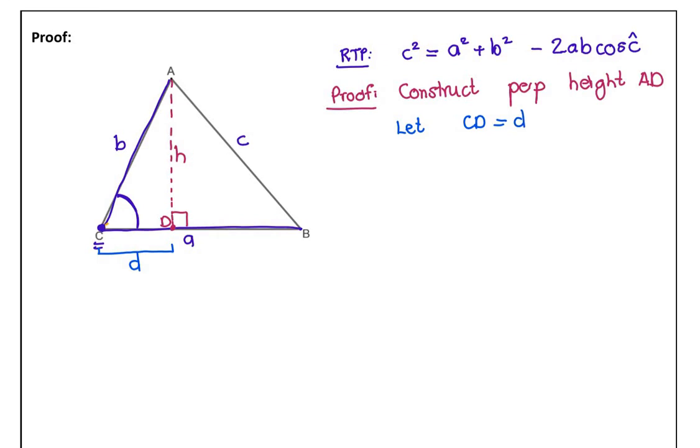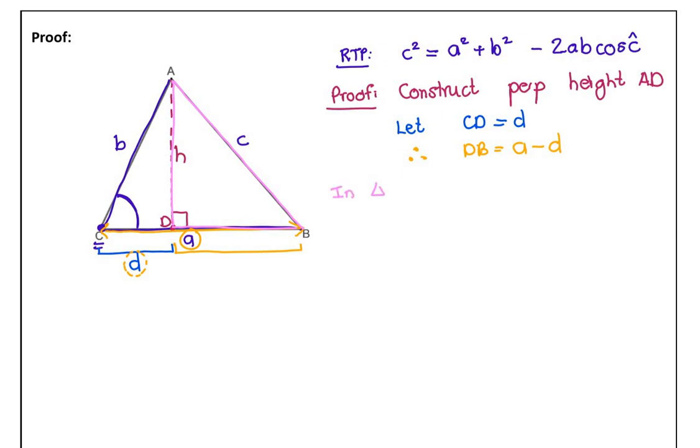The entire distance from C down to B is called A. Can I now write an expression for the distance from D to B? If the whole distance is A, and now I'm taking away d, D to B would be A take away d. What I've done is create 2 right angle triangles. The first one, let's call him purple triangle. You'll notice there are so many similarities between this and the proof of the other rules. Let us work in that triangle.